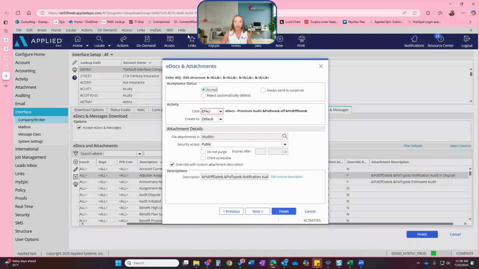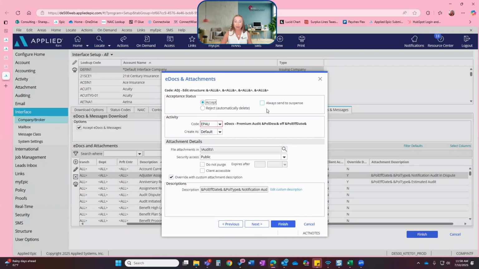We'll click our edit button over here. And in this screen is where you would identify how you want to configure that specific document that's going to come in and what type of activity code and folder and so forth. So here you can choose an acceptance status. If you do need to make any changes to a certain type of document, you can do that individually.